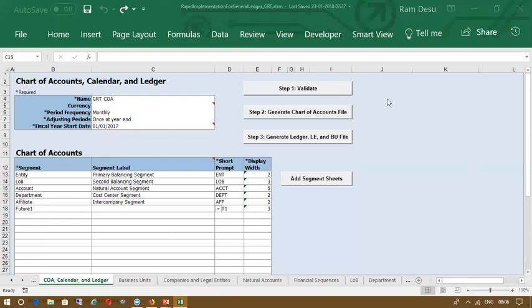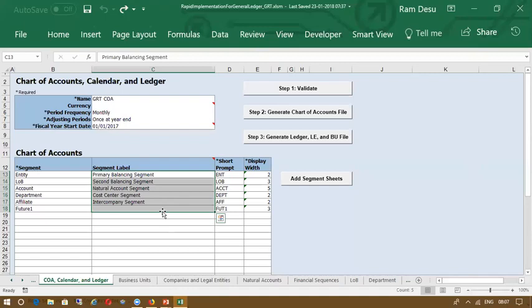One more question. The rapid implementation has limitations. If I want to define two ledgers in a given country, in that case also it won't work, right? It won't work. Those are all limitations. Even if my requirement is to define a primary ledger which is not in US currency, in that case also it fails. So in that case, you have to go the manual way. That's what I'm telling: if it is a complex requirement and complex customer, then we have to go with the manual way. If it is a simple customer and the timelines are very short, we can go with this rapid implementation. It depends on the consultant how he wants to use it.